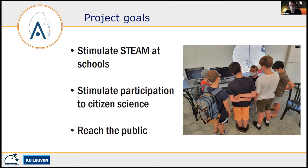The project goals of MOMSTER are to stimulate STEAM at school — STEAM stands for Science, Technology, Engineering, Arts, and Mathematics — with the ultimate goal of nurturing students' future career choices towards science, engineering, and technology. We also want to stimulate the use of citizen science in school, in particular the Radio Meteor Zoo. For this, we developed a hands-on meteor education kit to facilitate bringing citizen science into the classroom, and we also want to reach the general public through educators at planetariums and public observatories.